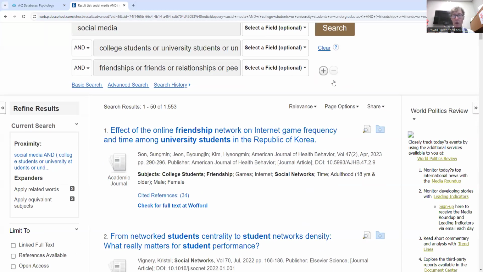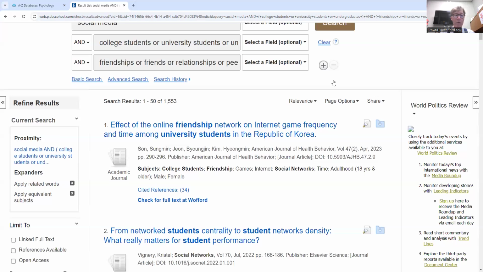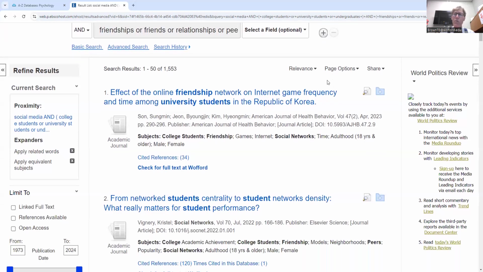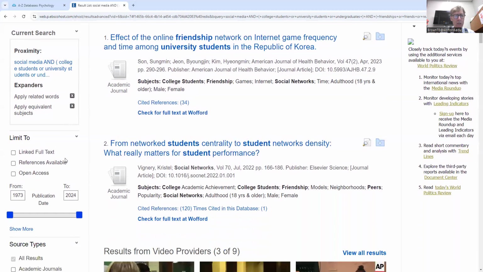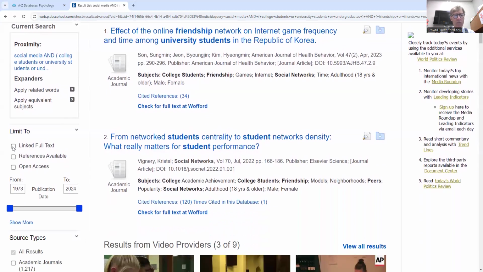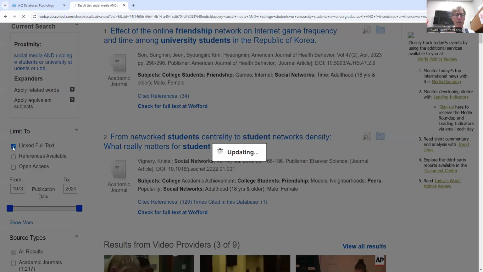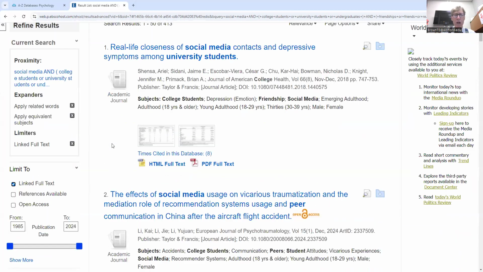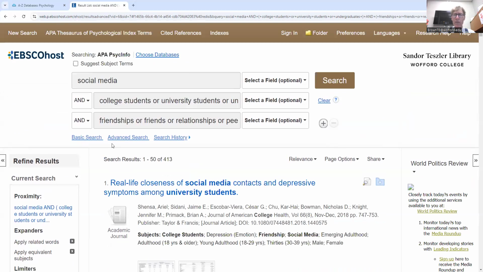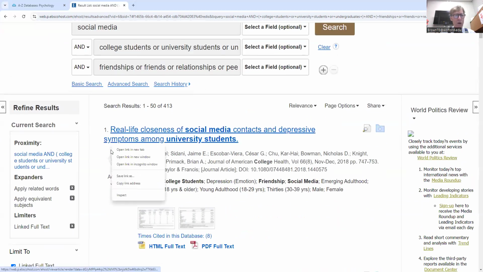Now, we could start looking at articles, but before we do so, let me look at what we call filters. We've seen these before in Wofford OneSearch. They're typically in the left-hand column of your screen. It's saying here, would you like to limit to full text only? And if I limit to full text, I drop down to 413. I do not want to rush to do that, so I'm going to uncheck.